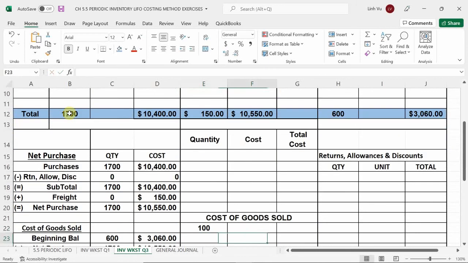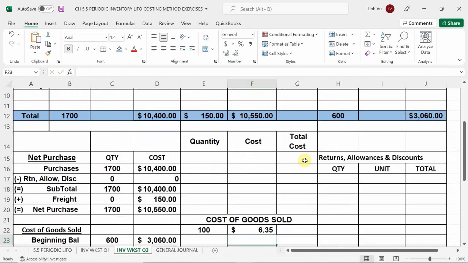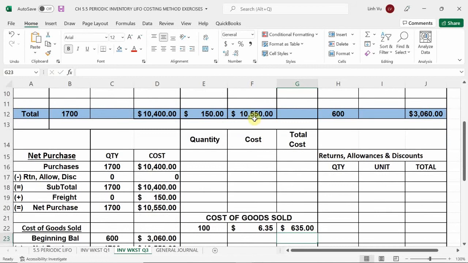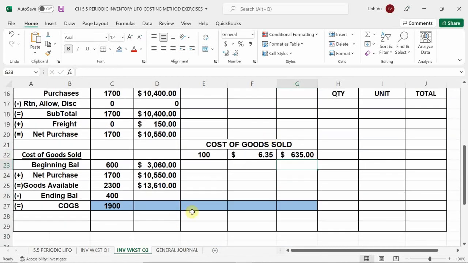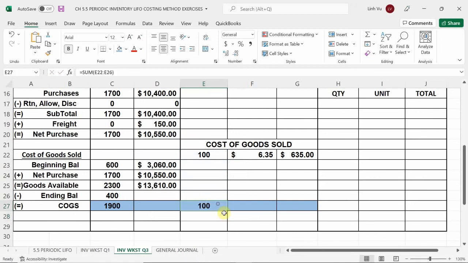So I'm just going to copy this, right, at $635, giving me a grand total of $635. Okay. So there you go. I sold my first 100, which, again, it'd be good to have a running balance here so we can know how much to sell. So right now we have a total of 100 units at a grand total of $635. Okay. So we need to sell a lot more. We need to sell 1,800 more.